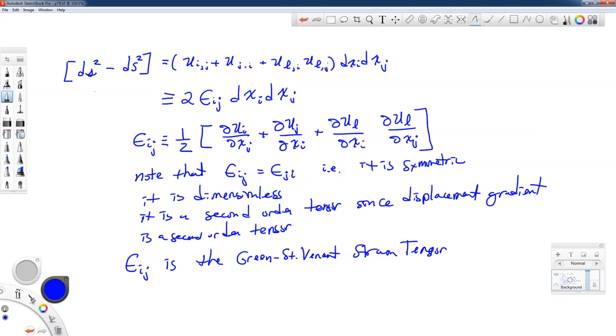This is a very interesting thing that we have right here. And there's a lot of information packed inside of this term. So what we're going to do is expand a few of these terms out, get a feel for what this looks like. Now, one of the things I want to point out is when we did all this math, we haven't done any approximations of anything. There's no Taylor series expansions or truncation of higher order terms or anything. This is the full thing. This is the whole deal right here. All right, let me save this page and let's expand a few of these terms out in this strain tensor.